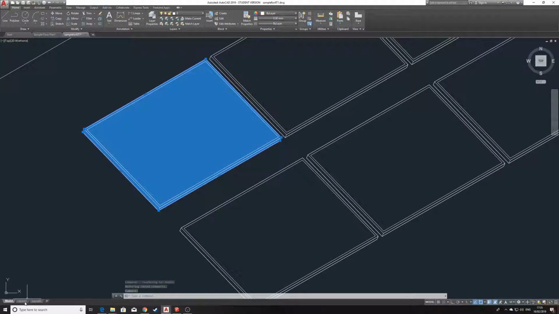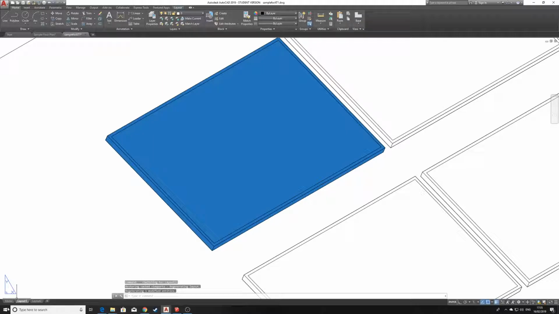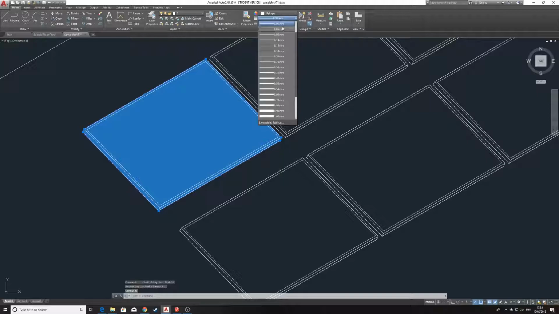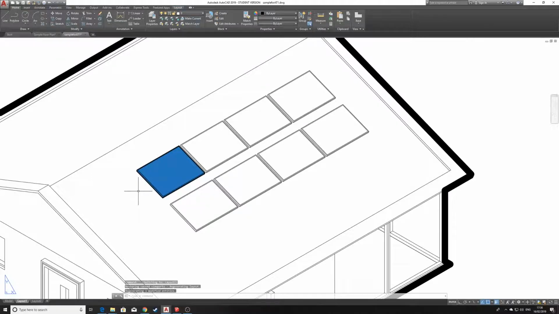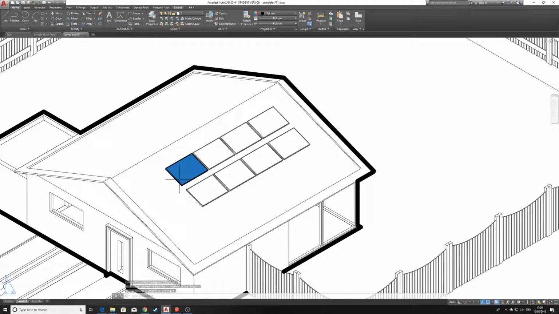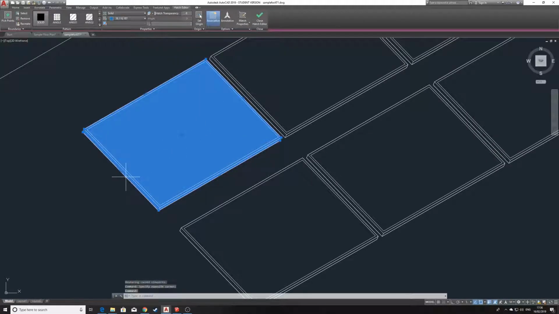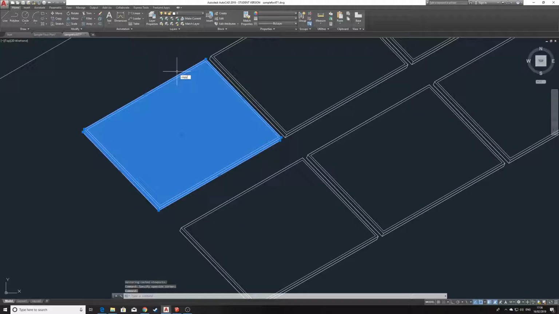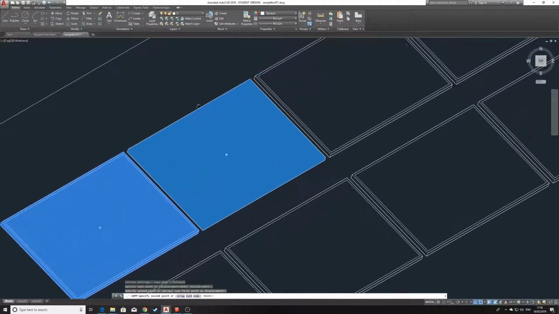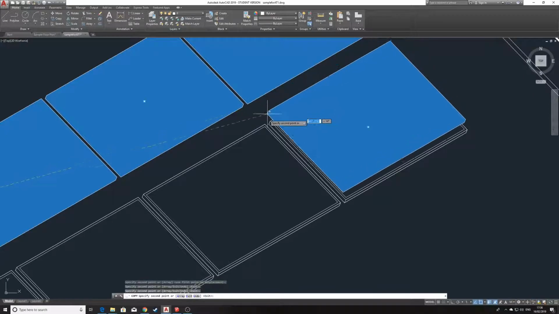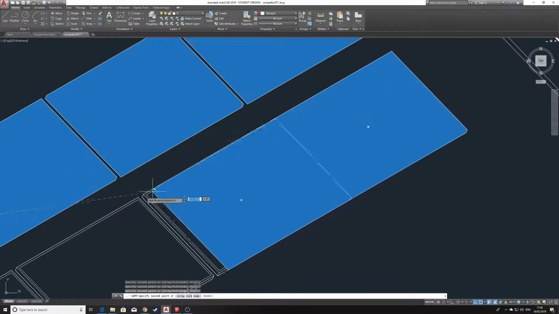So we could put it at 0, 0, what we've done there, and that looks okay. Or again, if we want to draw a little bit of extra emphasis to the solar panels, we could put a slightly thicker line on that, and then it stands out a bit more again from the roof structure. So we'll just copy and paste these onto the rest of the solar panels, and they should all be exactly the same size because we were in parallel projection. If they were different sizes, then we'd have to draw them each as we go, but this is fine.